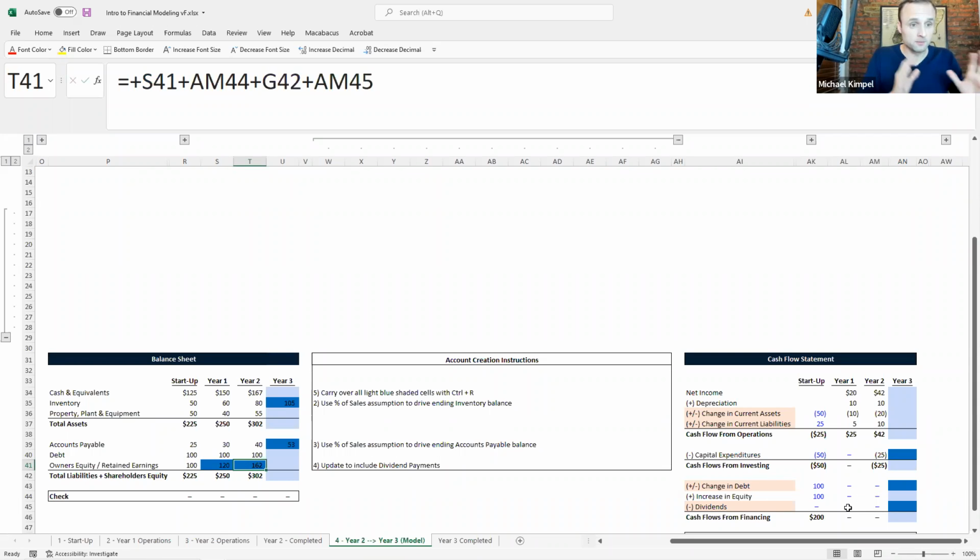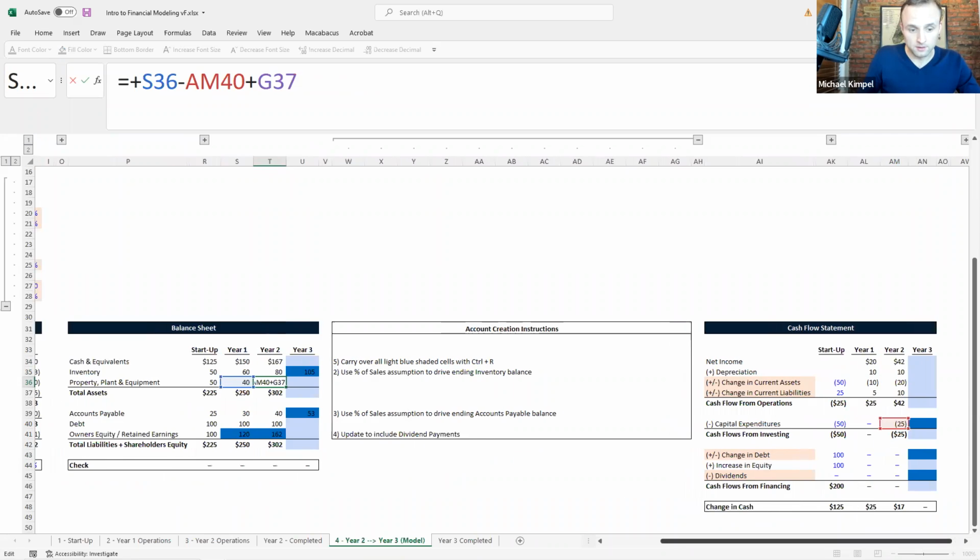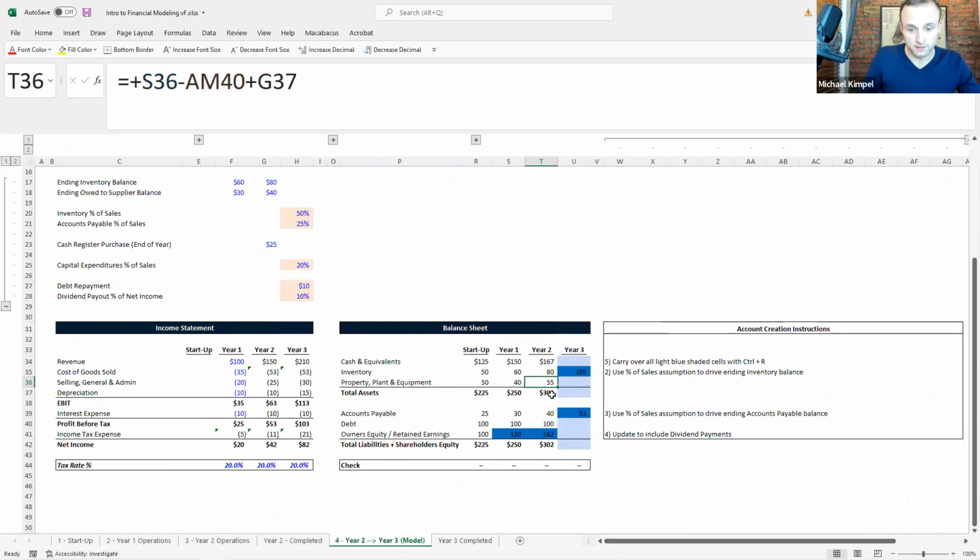From there, similar to the income statement, we've already set up our formulas. Our cash is just going to change based on the change in cash, right? We've set up the formula for this. This is dynamic. Our property, plant, and equipment is going to be what we purchased in the year, less any depreciation. That formula is already good to go. We sum it up. This one's dynamic now based on what we just changed in year 3.